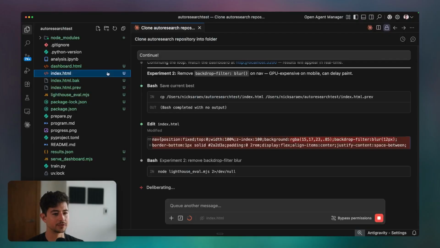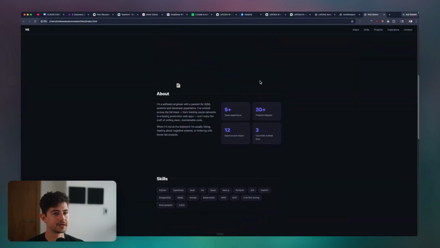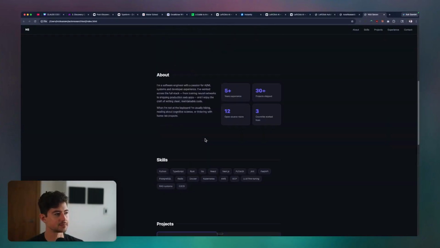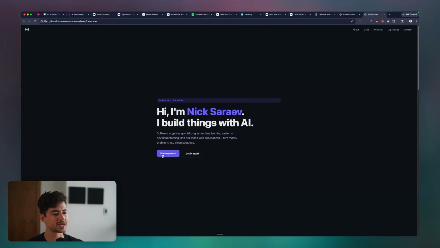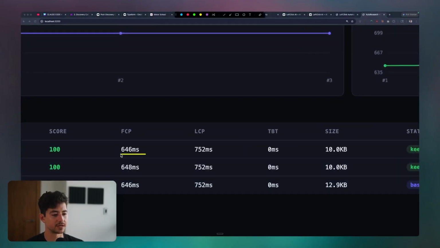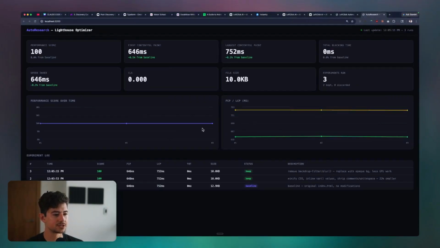I guess I should probably also open the website itself. That'd probably make more sense. Let me actually take a look at what that looks like. Right, so here's the actual website itself. And you can see that for the most part, it's very basic and simple. But what we're doing is we're just optimizing it. We're making it faster and faster and faster. This may break the website in some cases. Sometimes minor changes like this do. But as you can see here, we've actually improved it by a whole whopping 2 milliseconds. Right? Whatever change we made that made this a little bit slower has now been fixed and we're a little bit faster. Then it's just keeping each of these. So, these things will go down very, very, very slightly.